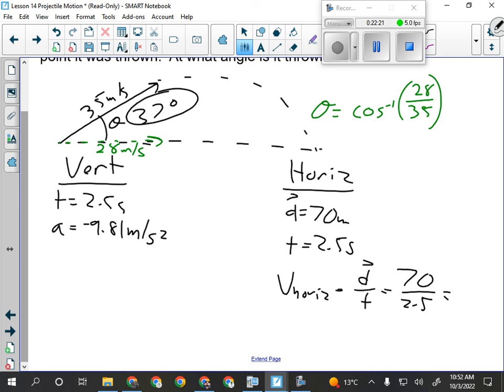Okay, everybody all right with that one? Okay, so some of these questions, they seem like they're a lot different, but in the end, we still needed a lot of the same stuff. Okay, I was able to calculate something with the horizontal information right off the bat that I could then use to get this.